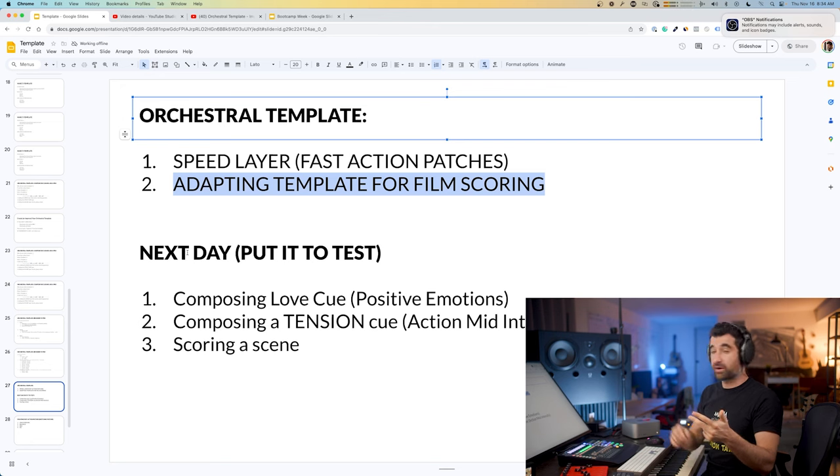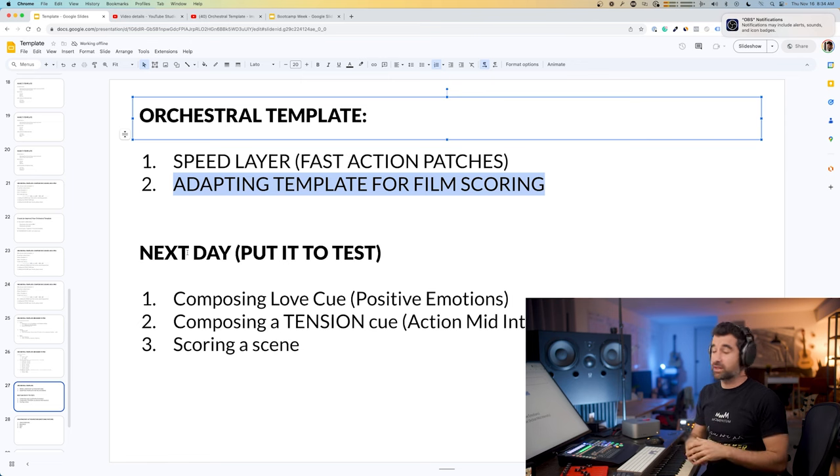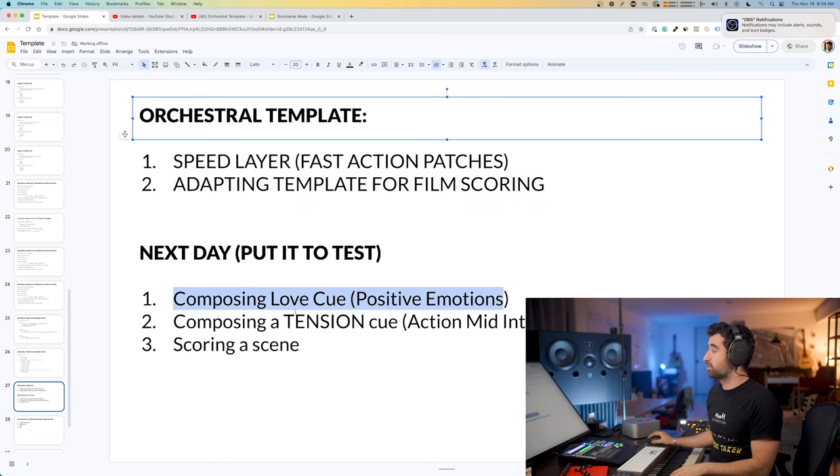And then we are going to be adapting the template for film scoring. So we will add a few tracks on top and, you know, markers and a few more things. And then we will put the template to test. To put the template to test, we'll do three things. Number one, we'll compose a love cue, kind of like a positive emotions cue. Second, a tension cue, action mid intensity. And finally, we'll score to a scene. All right, that's coming up.